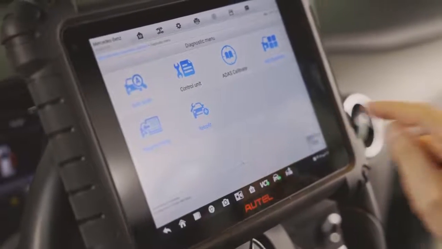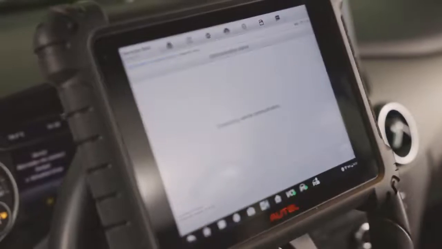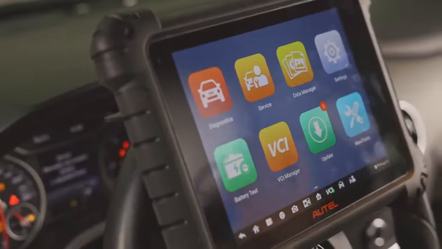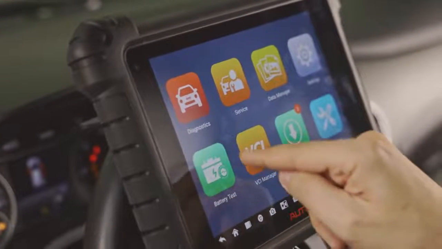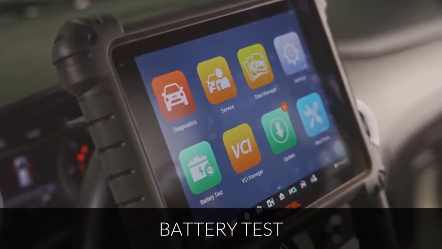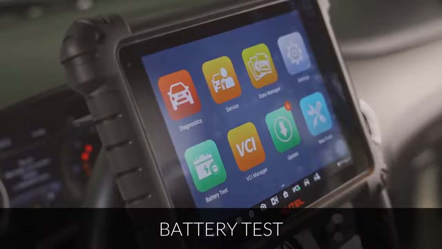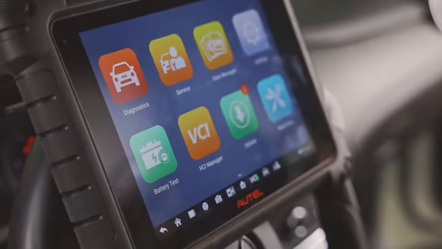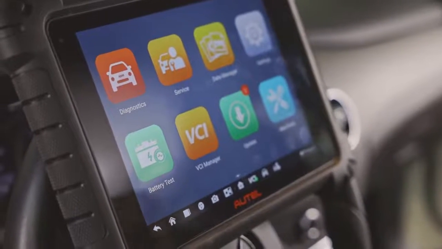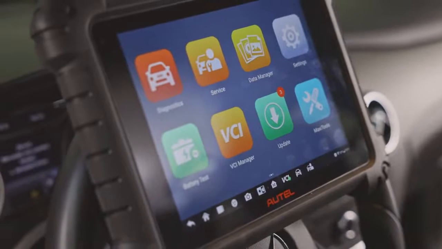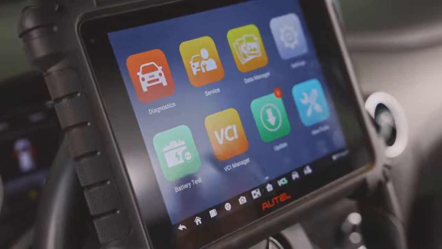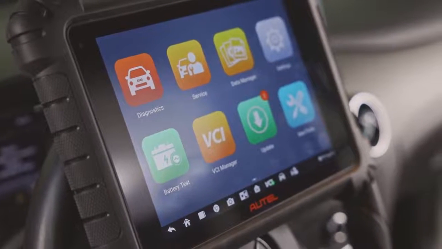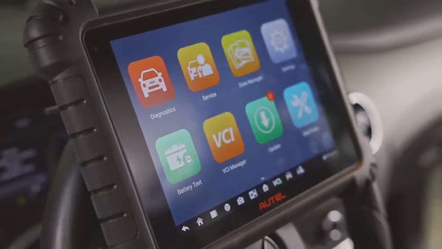Okay, let's go back to the main menu, because this is always interesting, because there are some changes that you most probably have seen. What is the change? Take a look right here at this icon. It is a battery test. It is clear that we are a producer even of a battery tester. We are just waiting for the tools, and with these tools it will be possible to make diagnostics even for a battery, a starting system, a generator. So we will have complete options to make a diagnostic for all the systems present in the car.